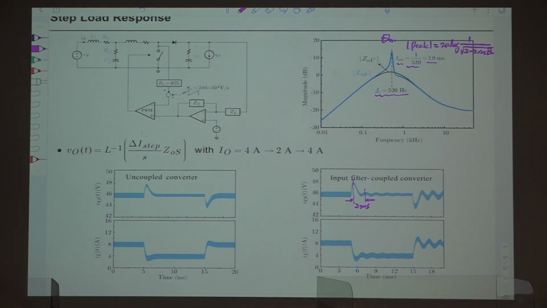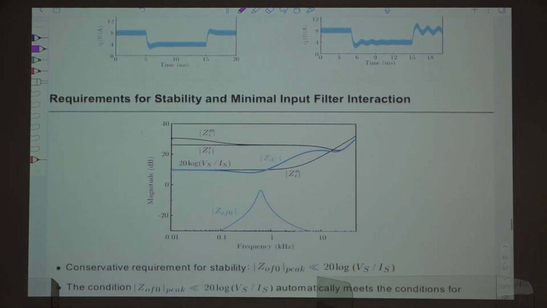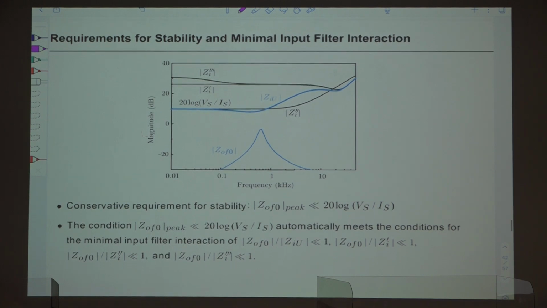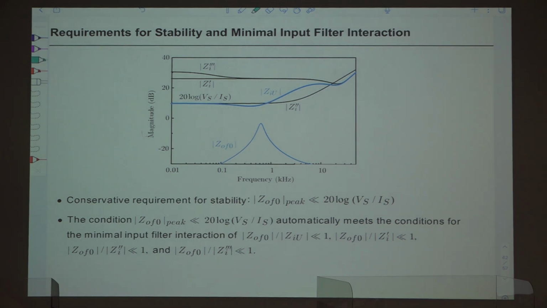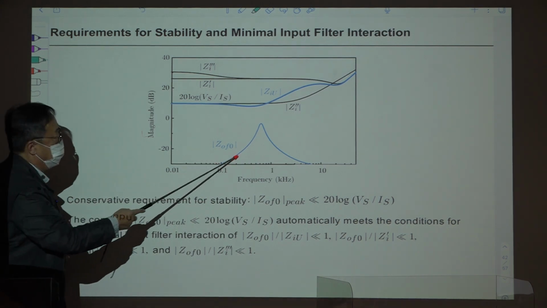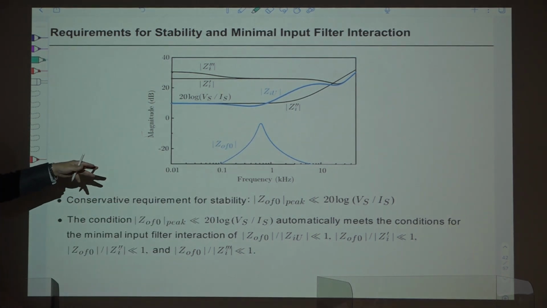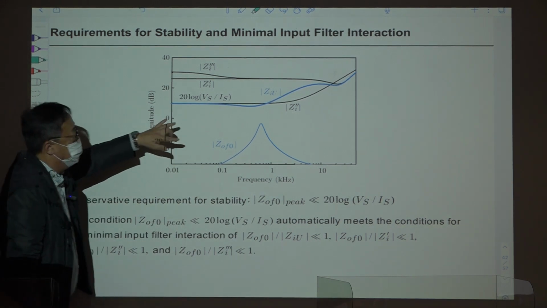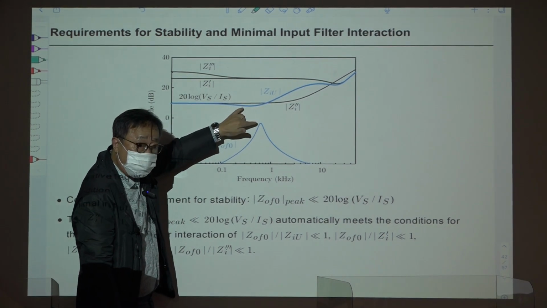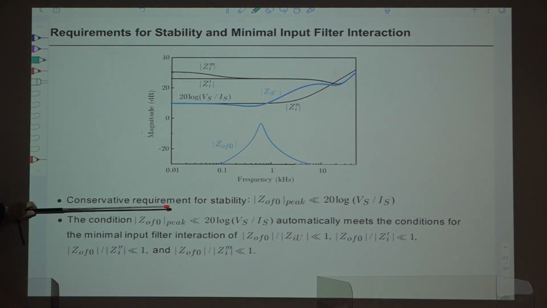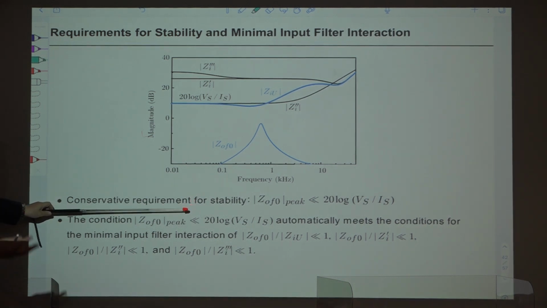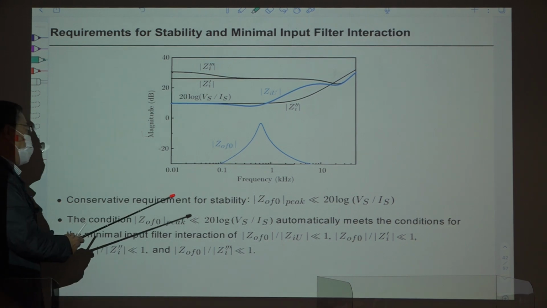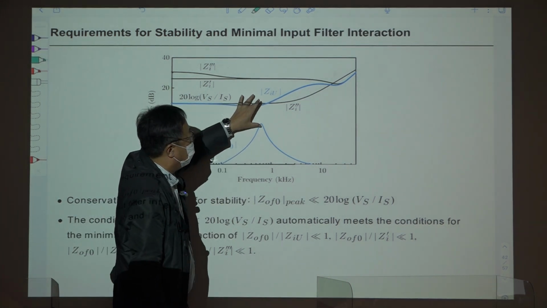All right. So this is about the case of the boost converter with current mode control. Okay, let's summarize our analysis. This shows the typical shape of the input impedance of this boost converter and the output impedance of the input filter, right? Previously, this was approaching near this, so the converter had some problem. But to avoid that situation, we need to have sufficient distance here, all right? That is the case here. So this is the conservative, safe requirement to maintain stability: to provide sufficient distance between them.